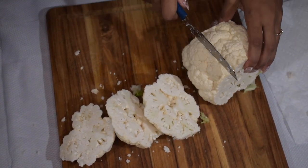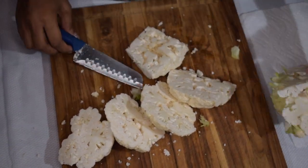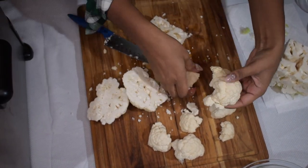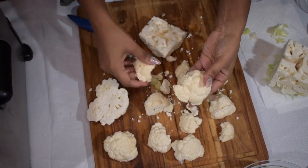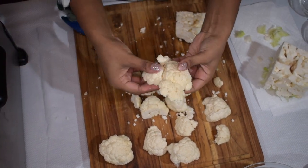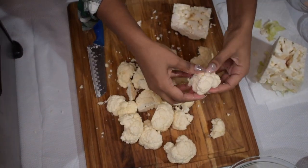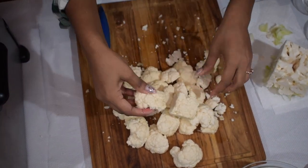The way I do it is I slice it into bigger chunks, and then I pull it apart. After you've sliced it, you can go ahead and pull it apart. It does get kind of messy, so it is better that you put it on a cutting board. When I pull it apart, I like to keep the pieces rather large so I can get that wing feel, and it's just easier. You'll see later on in the recipe why it's easier to do bigger chunks and what it'll look like in the end. If it is kind of hard to pull apart, you're more than welcome to slice it, but I kind of like the organic look of the cauliflower when it's pulled apart.